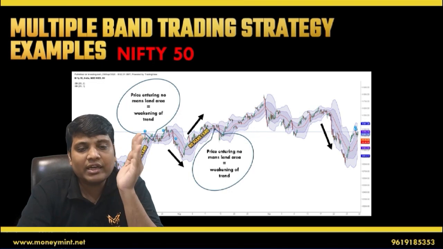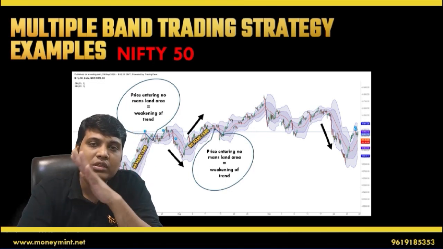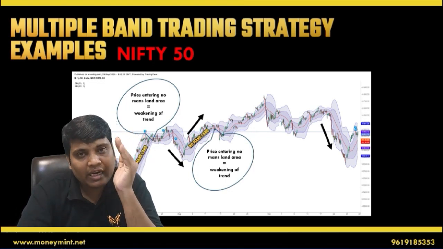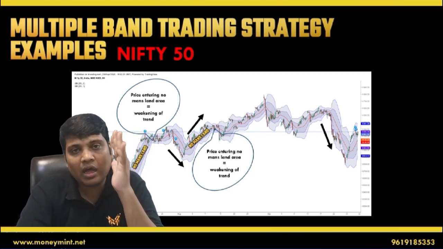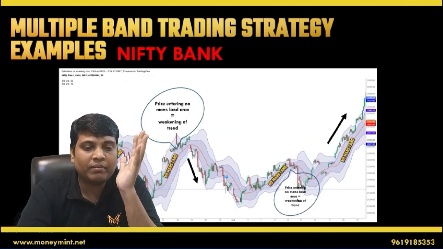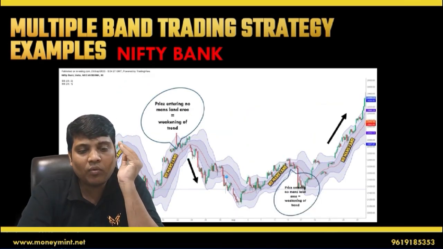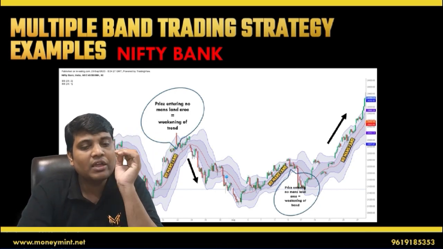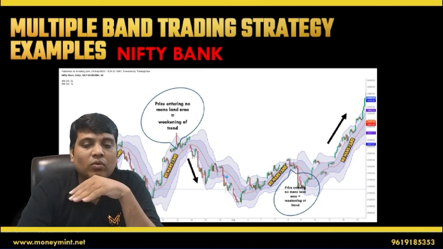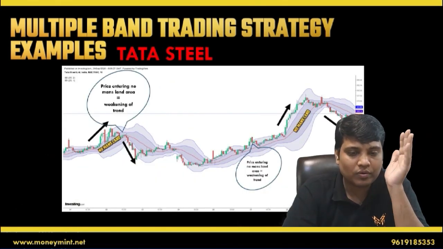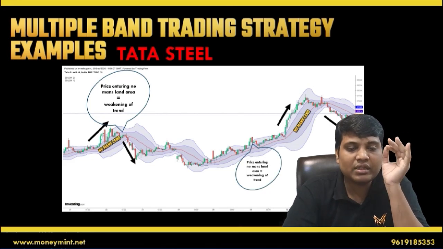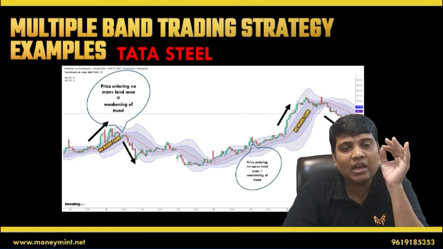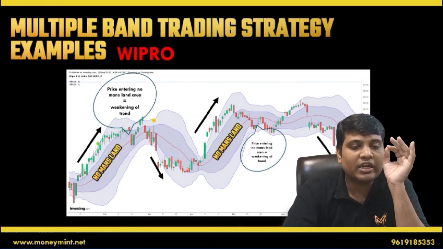So again, whenever you find such a condition, the market will either go sideways or end up trending. The market will end the up move or down move. So you see the Nifty Bank 50 example. Again, the moment the trend was moving upward, the market landed in the no man's land area, then the trend shifted downwards or it went into sideways mode. So the moment the market enters the no man's land area, that is a signal of the market changing the trend.